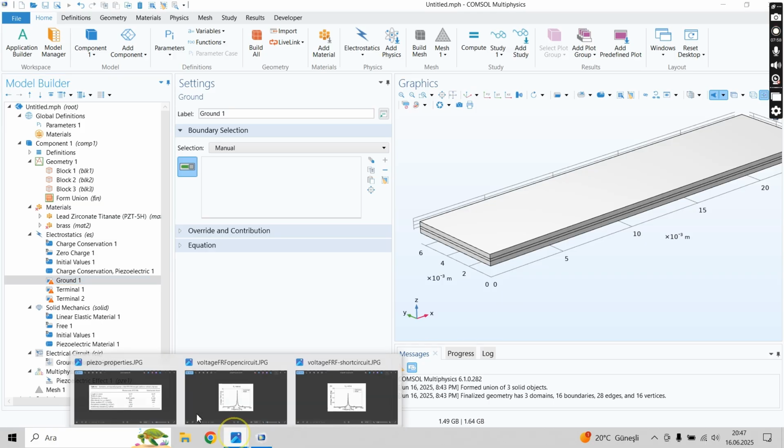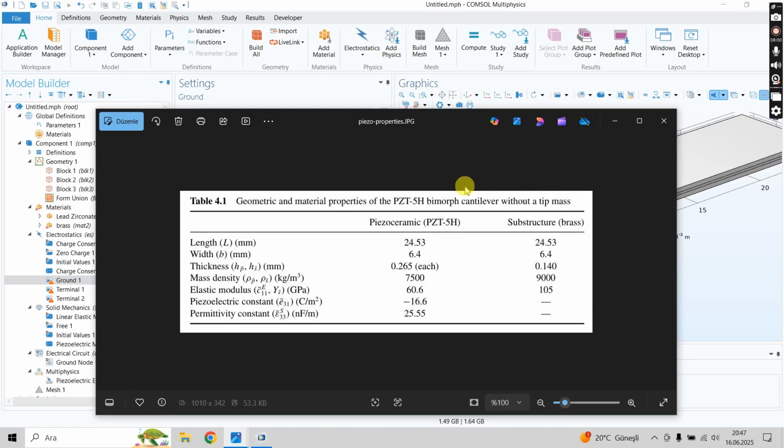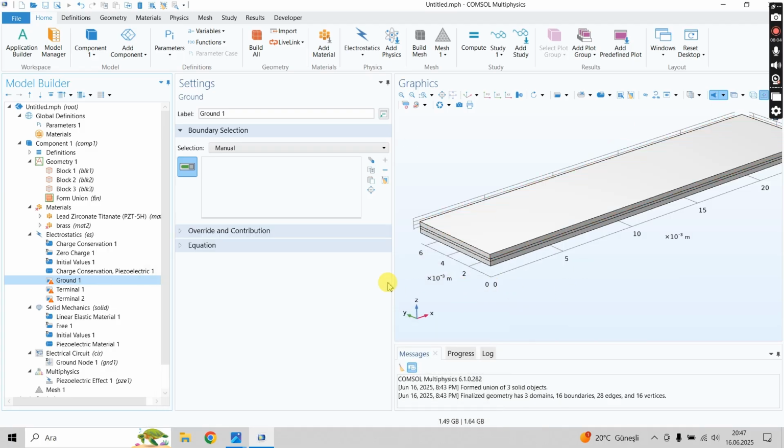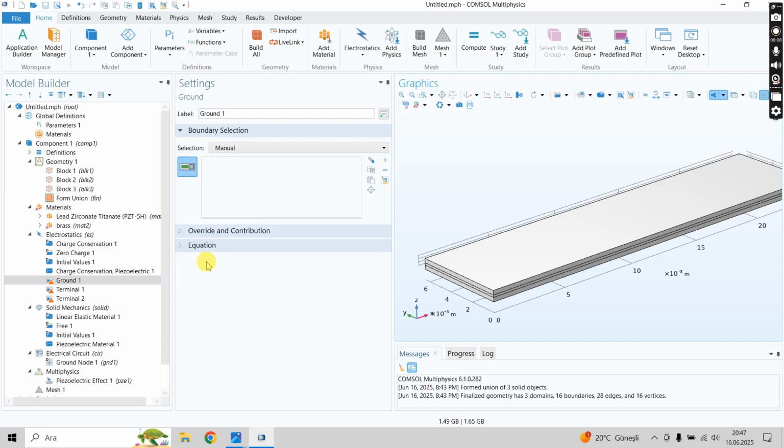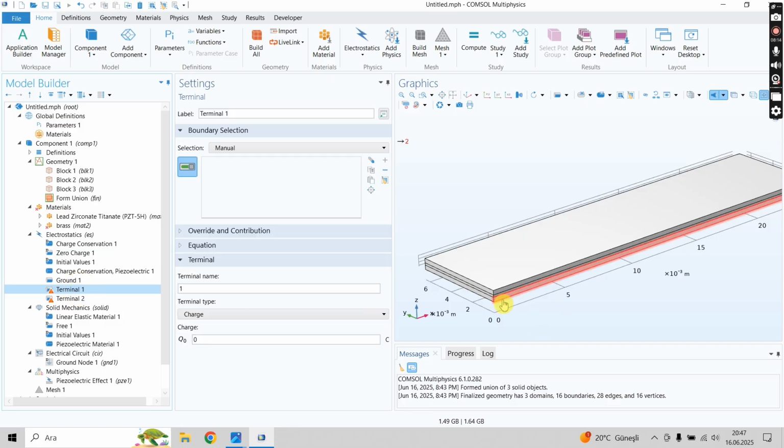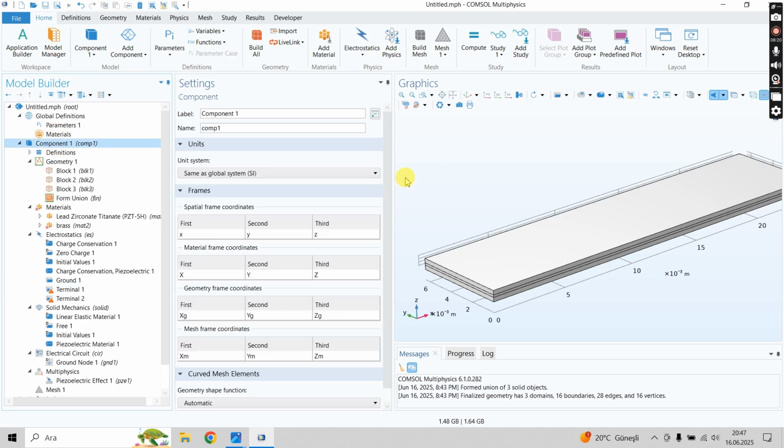However, in this study, it uses a serial connection of the piezoelectric materials. So to make a serial connection, you need to select one ground. You need to give terminals to these faces. So let's go to the component and select the domain option from here.